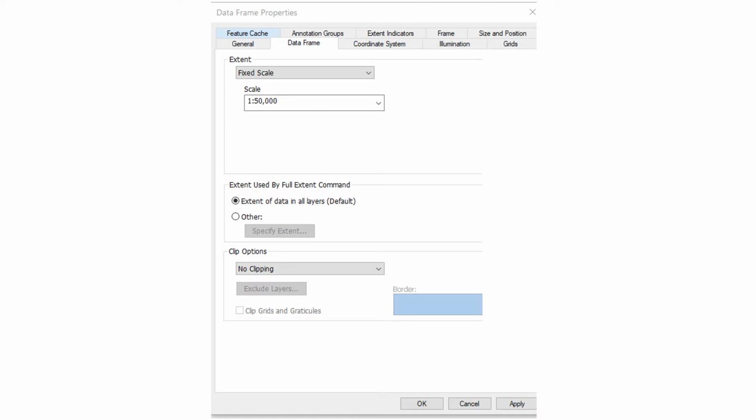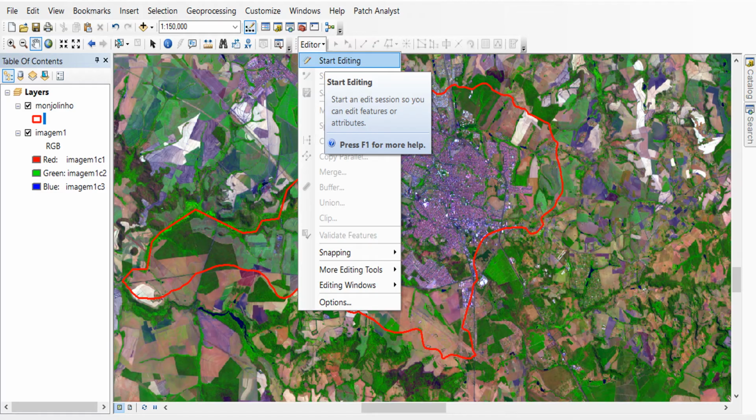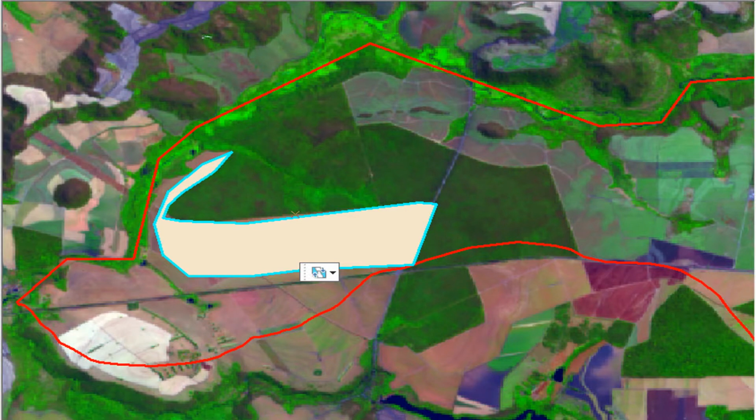the analysis will not be reliable. So it's not good to do this. The idea is that we fix our scale in the software so as not to permit this kind of zoom in or zoom out. Then we have a fixed scale to analyze our image. Then we start the editing to analyze our image and start to create and analyze the fragments.